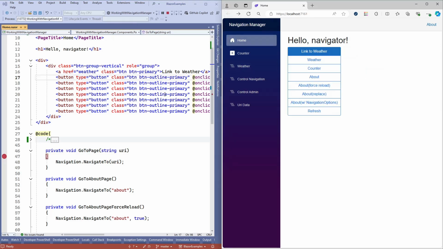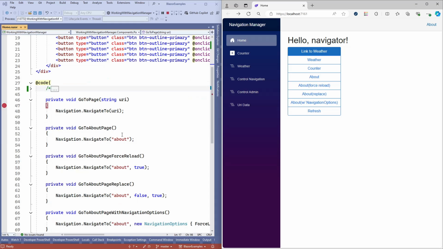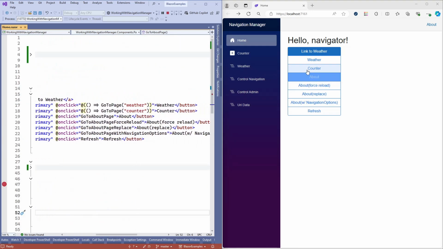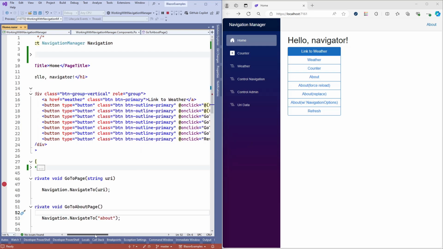You can also directly set the location of where you want to go. We have two examples here, the weather and the counter, using the same method.